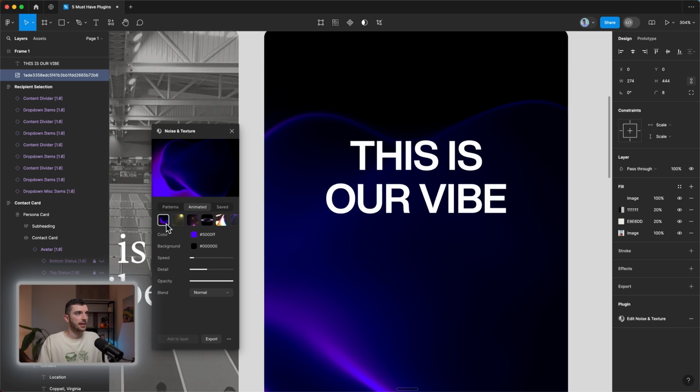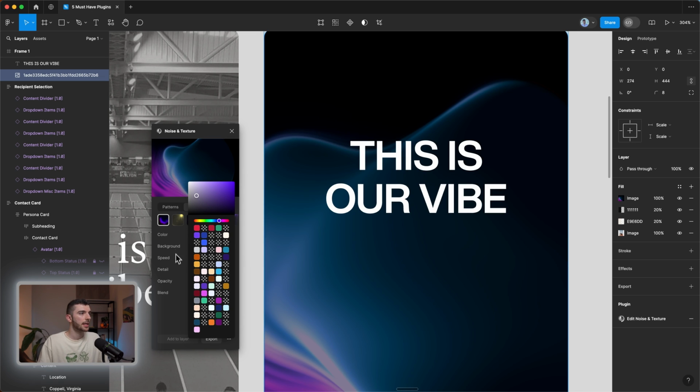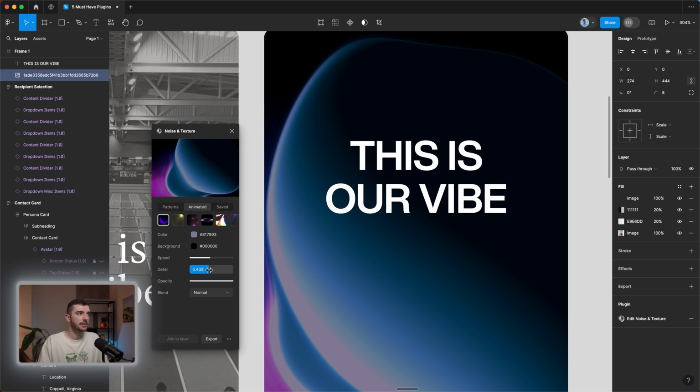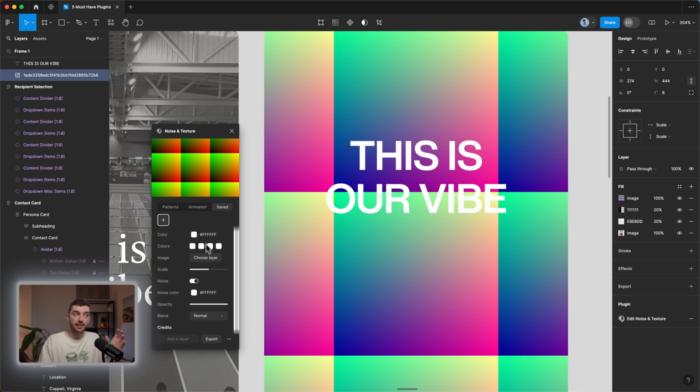Now, another really useful thing they've added into this tool is the ability to add animations. So if you jump back into the tool, you can see inside of here, there's these different animations that you can set, and you can change the colors that are gonna appear inside of these animations. We can add these to the different frames, and then you can change the speed that it's gonna move at, the details. And this is just a really nice touch that you can add to your designs. You can add these little extra pieces inside of here. And you can also do a few other things like save presets inside of this app for different patterns and different things that you want to add over time.